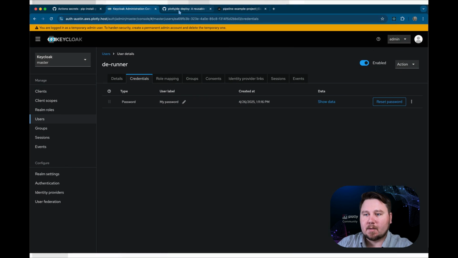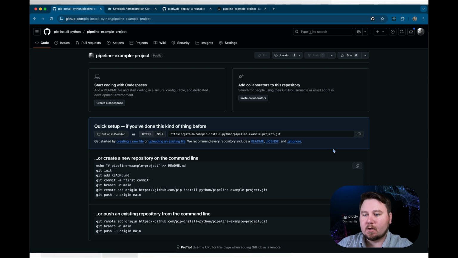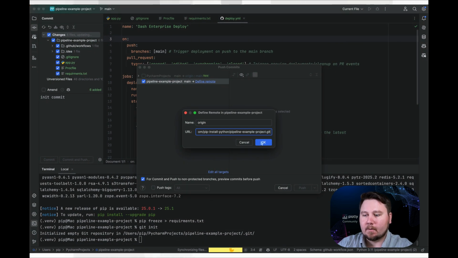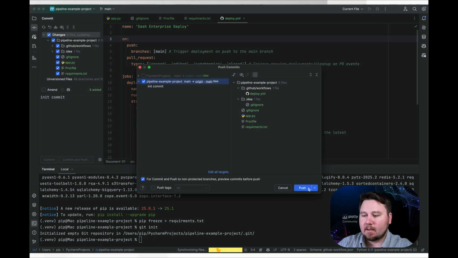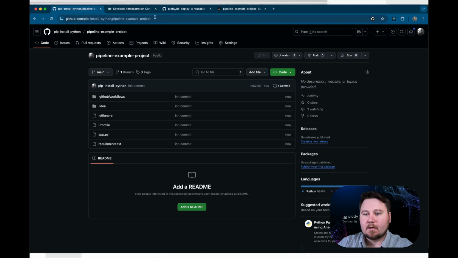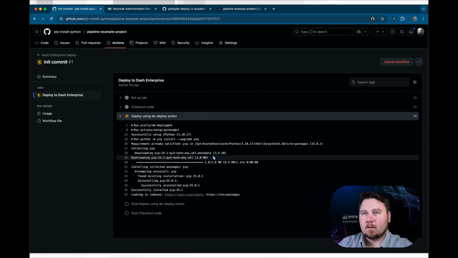So I'm going to go back into my project where I have all this set up, and then go into the example project. I'm going to copy this location for where the project is located, and then paste that URL right here. So the remote has been defined, and then I can push. Now, what we're going to see happen is that if I refresh, it's going to create the project. And as we can see here, it's going to start the pipeline. Now this pipeline is going to fail, and we will address that in another video and optimize this a bit further. But this is set up for where it stands.